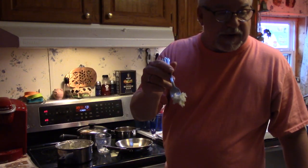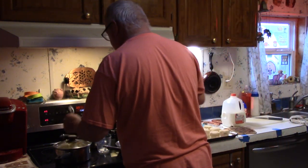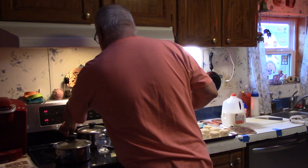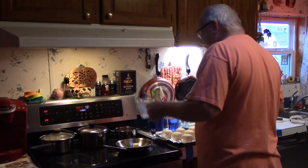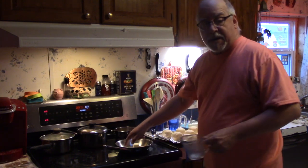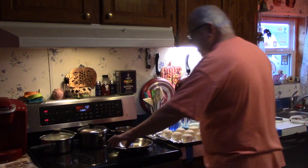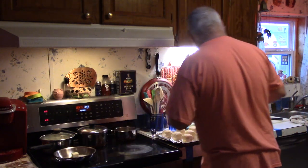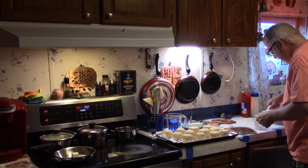See the consistency they are. They're good. So put a lid on them. Put them on the back burner so they stay warm. Very good. Now, I'm going to need a half cup of milk to make my white sauce. So, and I can actually bring this over to this burner. Go ahead and get my milk poured out so that it's ready to go.